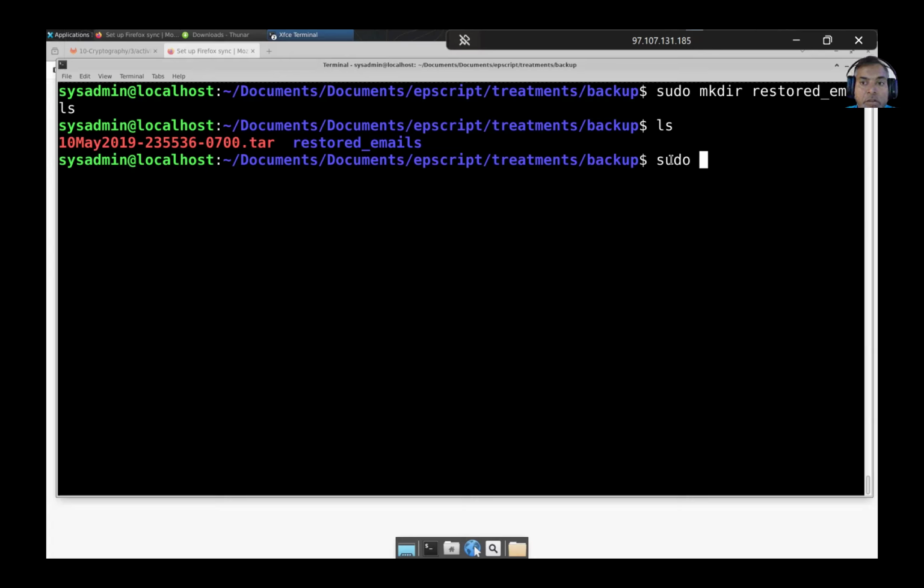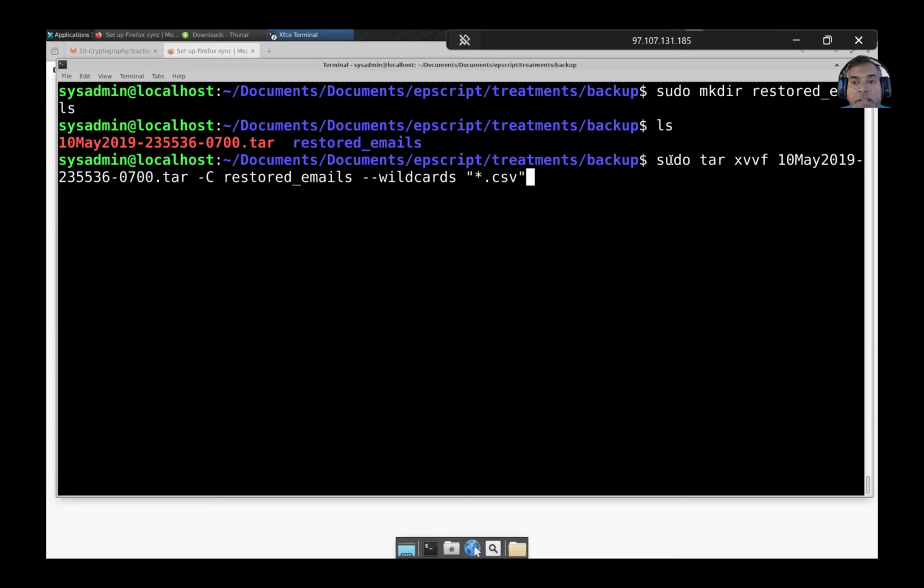We write sudo tar extract, so x, vvf, and then the 10 May tar file, then -C to restore, and the directory restored_emails, and then we use a wildcard. Using the wildcard, only CSV files will be restored.